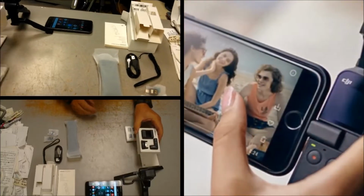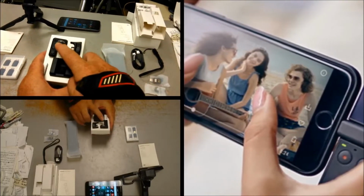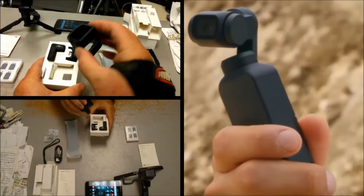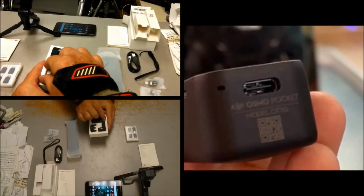And then this is the kit and the paperwork that we got, and this is the wireless module, the scrolling, panning, tilting wheel. This is basically an adapter to go to most GoPro mounts, and from my reading it's useless.